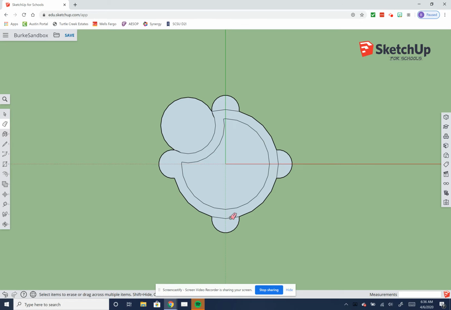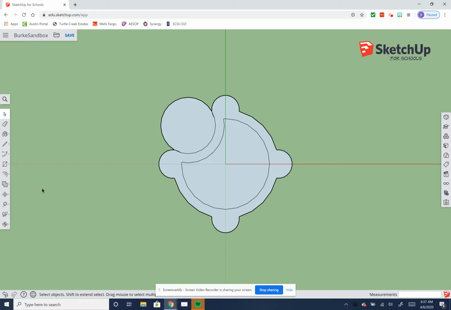Okay, and what that's going to do is now make the walls of our sandbox all one shape. And so let's get this going here. There we go. So the walls of our sandbox are all one shape. Okay, so now if we go back and we do our select tool, which is just the arrow, you notice when I select this, see how now everything has got the blue dots on it? The blue dots means that's what you've selected or what you're working with. We've got one solid shape for the walls of our sandbox.